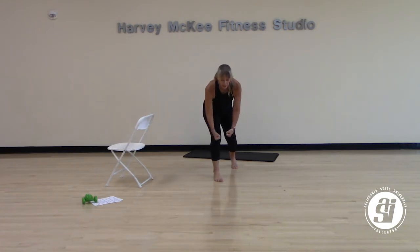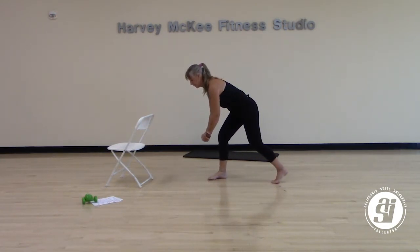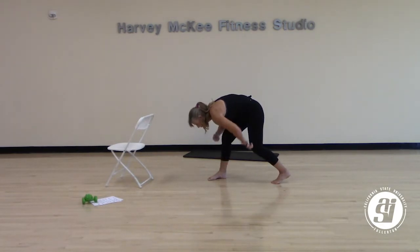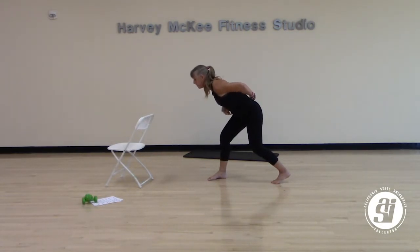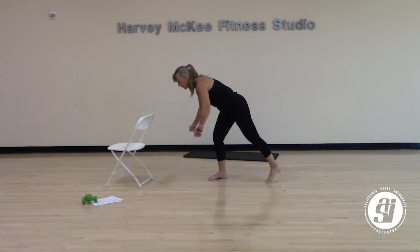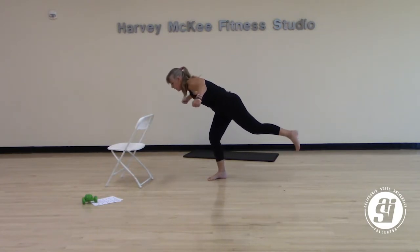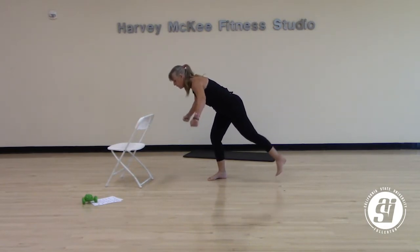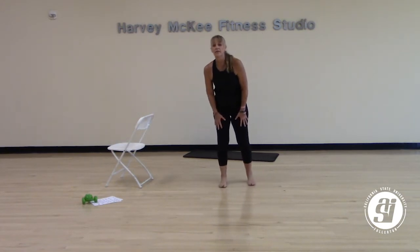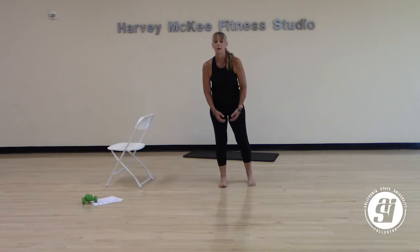But I need you to have that nice flat back. So if you're bent over here, that's not going to do a lot of work. I want you to go ahead and flatten it out. All the weight's into that front leg. If you like, take it to the deadlift right there. Open and close. Yeah? All right, can you give me that flat back? There you go. Squeeze those shoulder blades together.